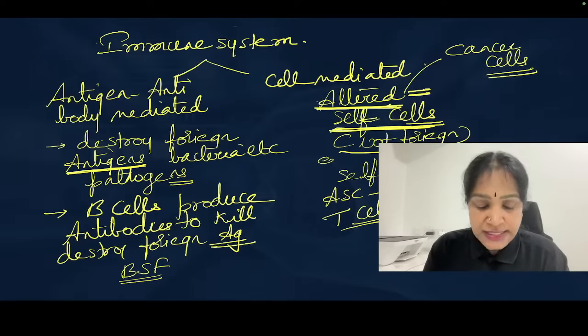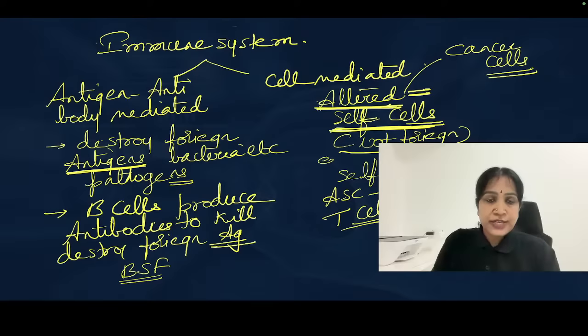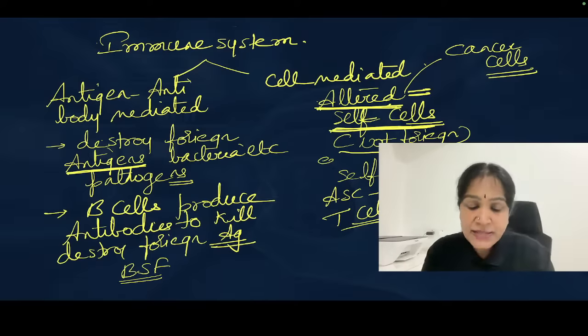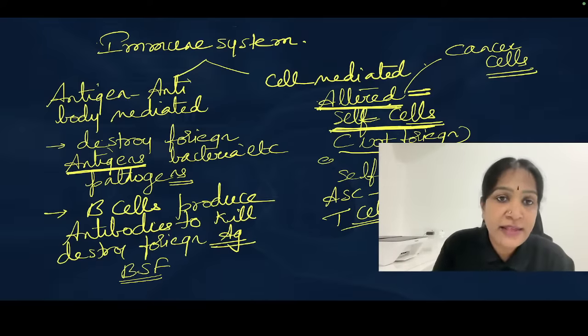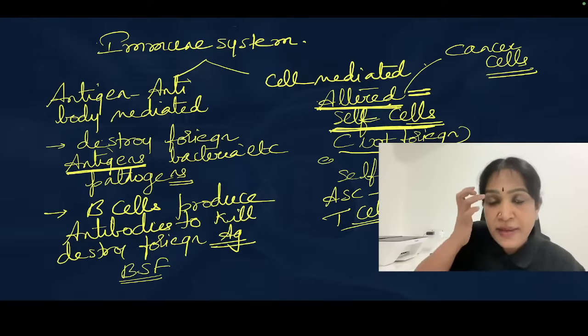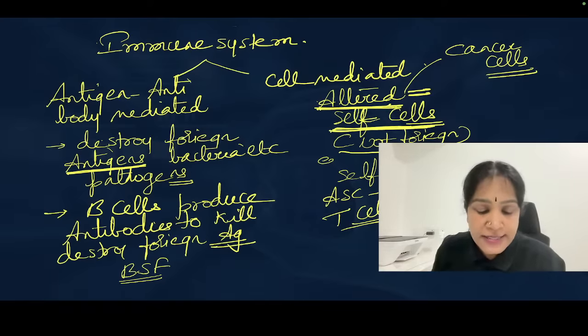Altered self cells are mutated cells. Cancers will definitely have some mutations; cancers are caused by mutations. So altered self cells are like mutated self cells: my cells only, but modified. They are not healthy, they are diseased, so I have to destroy them. Who will destroy? T cells. So now finally answer this question. If you get a bacterial infection, tuberculosis or something, which immune system will protect you? You can use shortcuts in your answers.